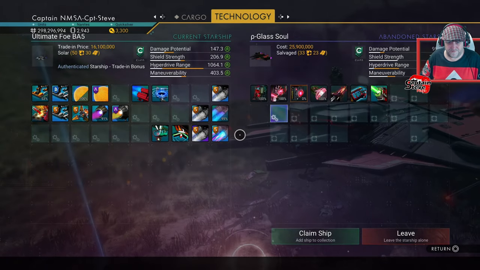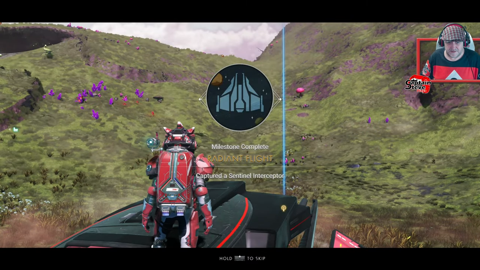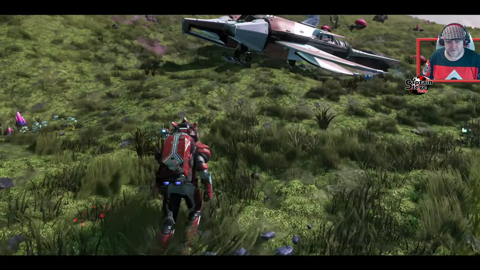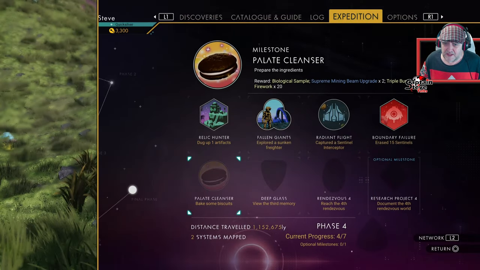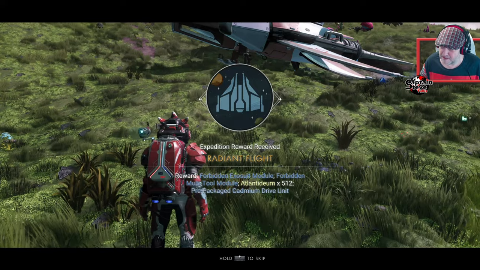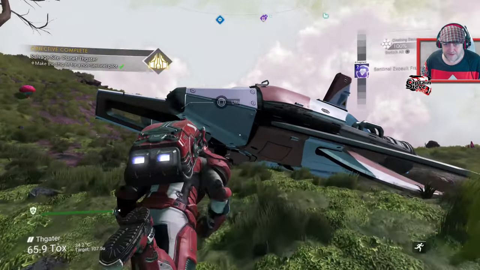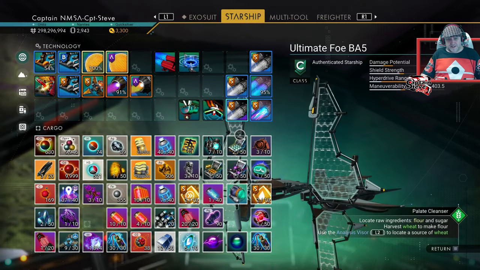I'm going to claim the ship, but I'm not going to swap it. Okay, captured Sentinel ship, nice. Pop the badge. That badge took an inordinate amount of time. I thought some of the other badges were going to be hard, like the photographing of the three different planets. That was stupidly hard.